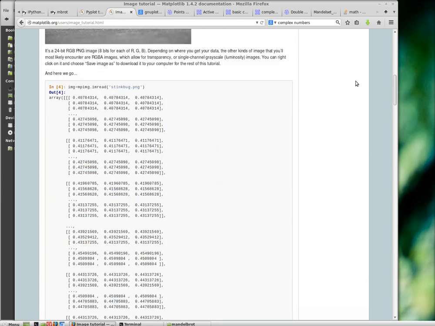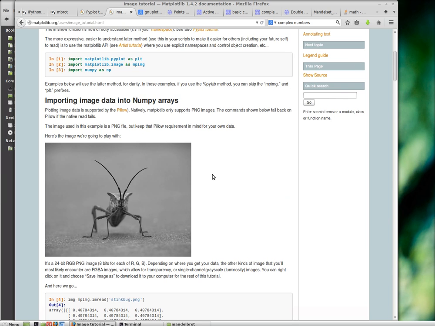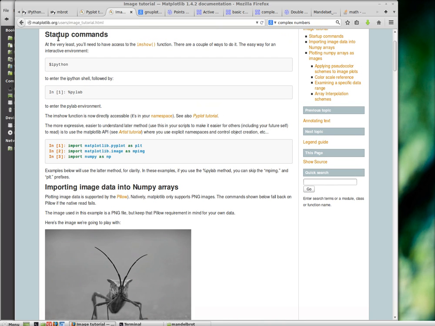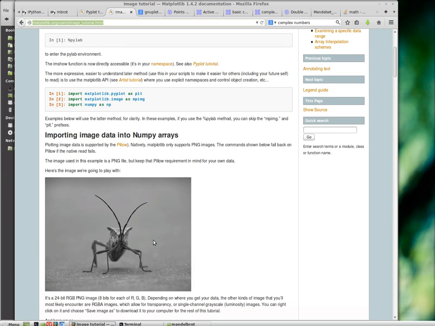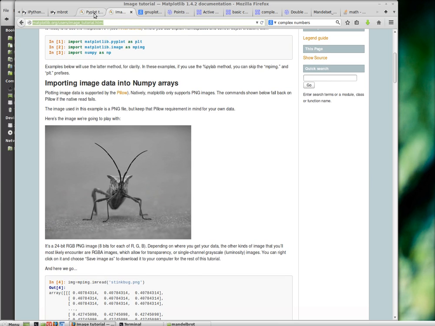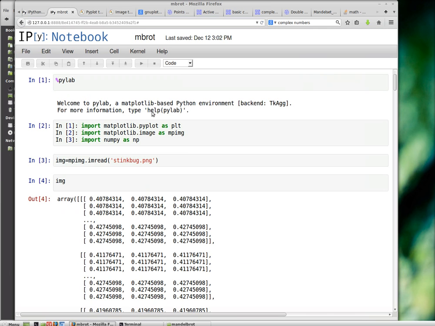I was just kind of Googling around, trying to find how to represent an image in Python, and I found this nice tutorial, I don't know if you can see it, at matplotlib.org users/image tutorial. I think I got it from Googling Python image. But the way Python images work is kind of awesome.